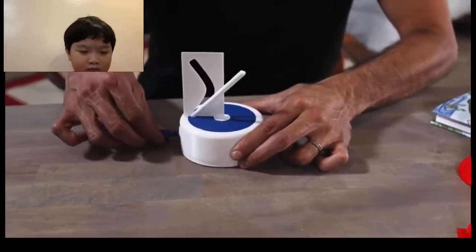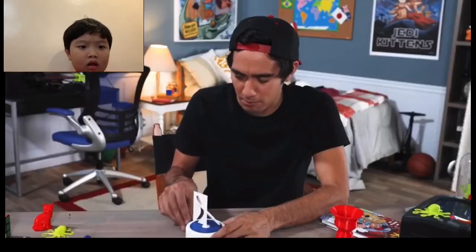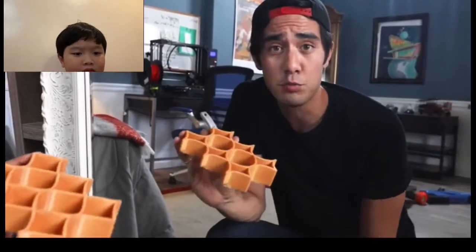It somehow defies everything your mind thinks is possible. A straight line going through a curved little silhouette cutout. That's actually so cool. These have to be some of my all-time favorite illusions. They only work in the mirror.